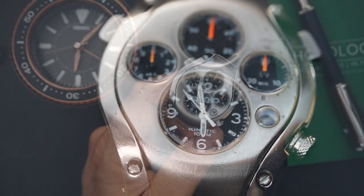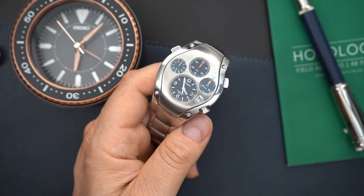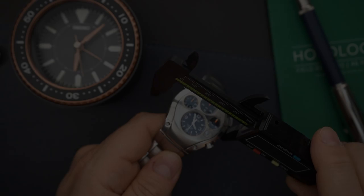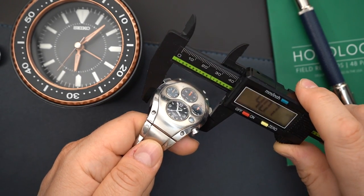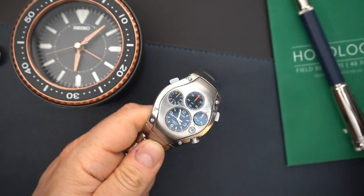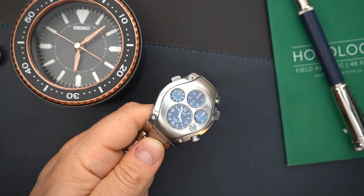Even though the condition isn't great, it's still a pretty awesome-looking watch — very different, not something you're going to see on somebody else's wrist. Let's do a quick measurement, then throw it on wrist and do a loom shot. I'm sure the loom isn't great on this watch because it is a vintage watch over 20 years old. I think it's like a 40 millimeter watch — it measures 40.4, closer to 41 depending on where you measure. You have these pushers at the top, though I wouldn't call it a bull head.